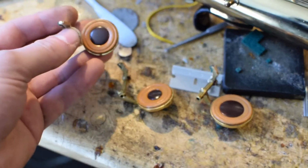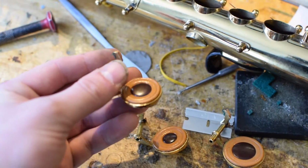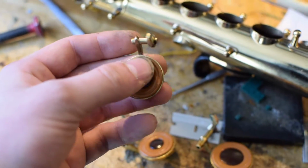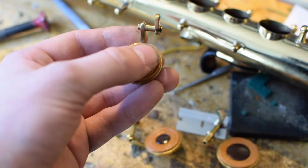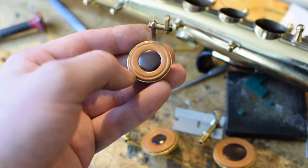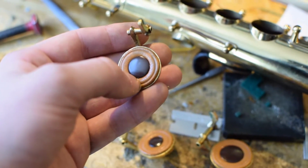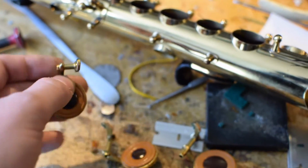Okay, last thing I'll do is show you the pads off the instrument in the key cup, so you can get an idea for the thickness. Also the impression that I'm putting in them, which is referred to as the seat. This ring here represents where it's actually sealing over the tone hole.